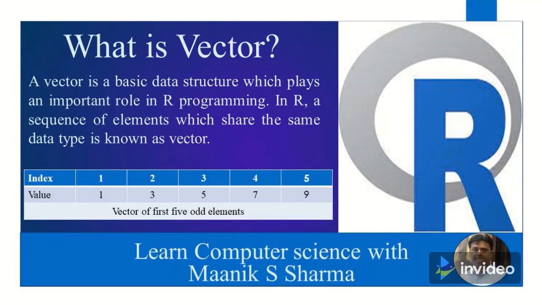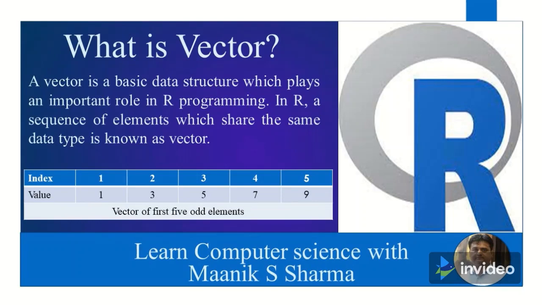A vector is an ordered collection of basic data type of given length. Here it needs to be noted that all the elements of a vector must be of the same type. That means a vector is a homogeneous data structure. Moreover, vectors are one-dimensional in nature. A vector supports logical, integer, double, character, complex or raw data type. The elements which are contained in a vector are known as components of the vector.